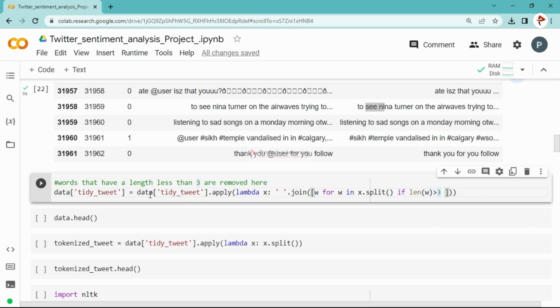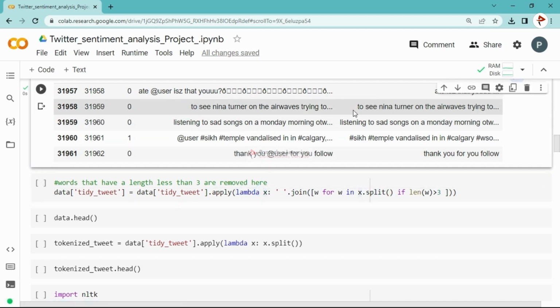I'm not applying it in a new column, I'm storing it in the same column itself. Now applying the lambda function directly, where x will be the values present in each row of the column. It will be passed here and go into this for loop: for w in x.split. This x will be a sentence, so it will be split into words, and it will check whether the length is greater than 3.